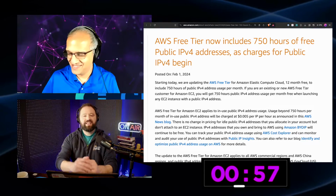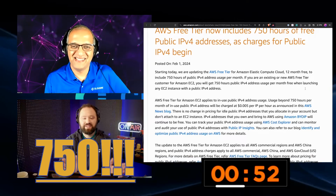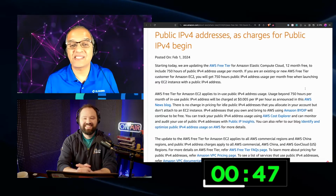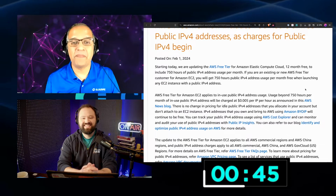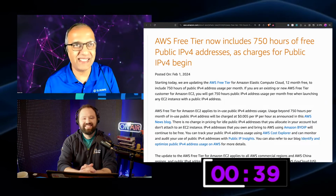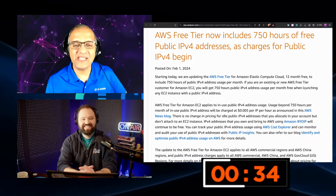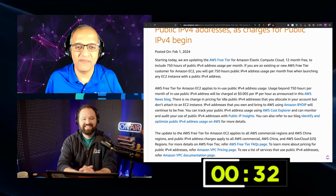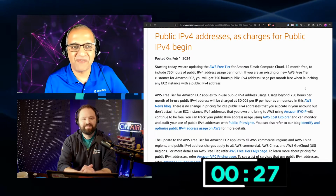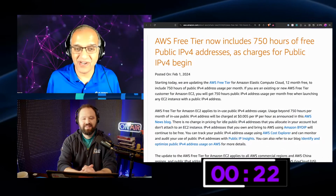AWS Free Tier now has 750 hours of free public Elastic IP address. What does this mean? Is this a huge thing that they're offering? What this basically translates to is you get one IP address per month free. And that translates to $3.75 approximately. So no, it doesn't make any difference. I actually think that this complexifies things and makes it harder for individuals. And this is a marketing gimmick. It just kind of screams, someone from marketing put this together. 750 hours seems like a lot, but it really translates to nothing.